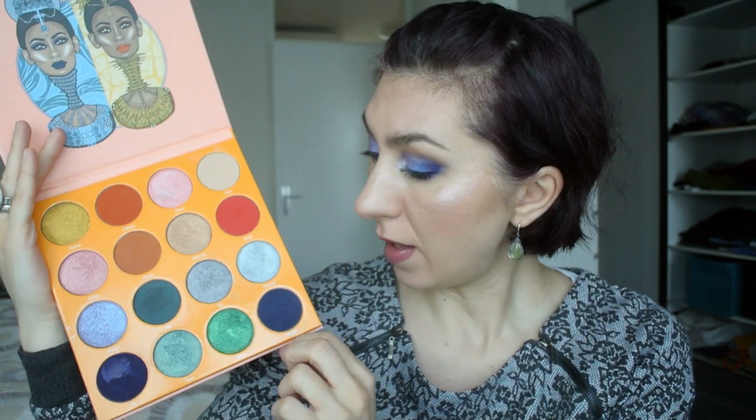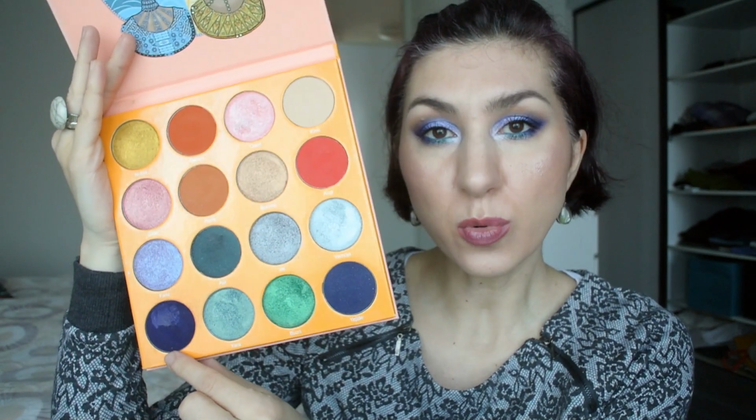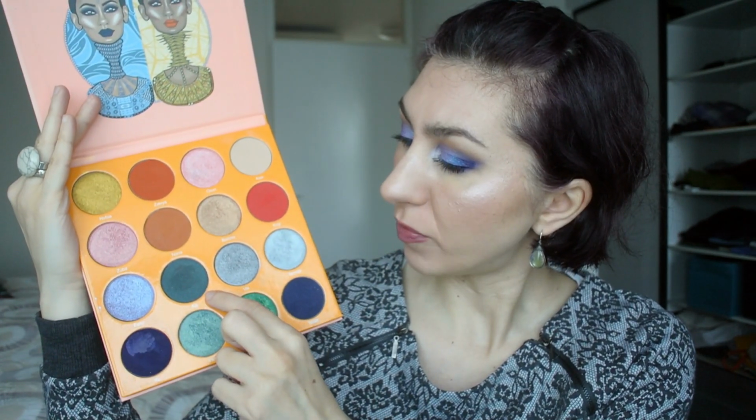Now, I did not start off my look with this palette though. The reason being, and probably the hugest con with this eyeshadow palette, is that when you look at the cooler side of the palette, there isn't really any sort of matte transition shade that you can use to start your looks off with. If you look at the warmer side, there's definitely this shade here, you can use both of them. Even this coral red shade here isn't that intense in color that you cannot put it through your crease. However, when it comes to the cool tone side of the palette, you get this really deep navy blue, you get this really deep purple shade, and you get this one, I'm not even sure it's really a matte, it's more like a satin, I think. It's a very, very deep navy blue.